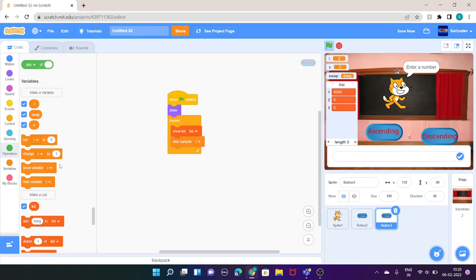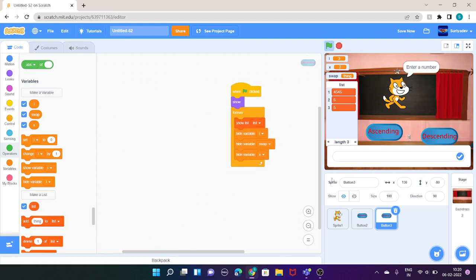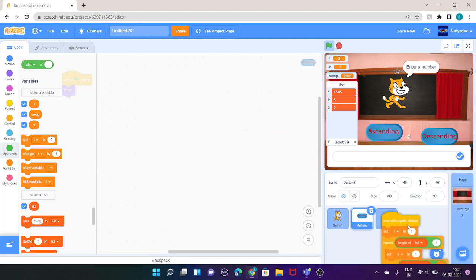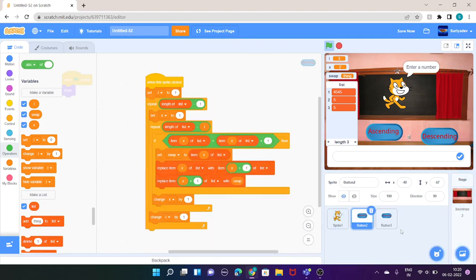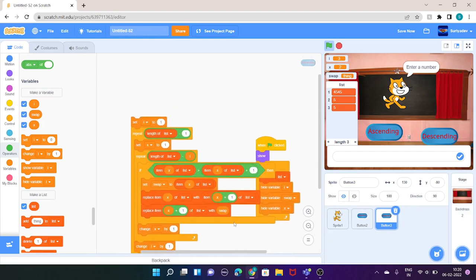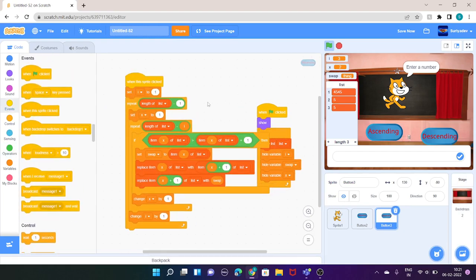So hide, and hide. Swap and X. Just wanna make that. And now just make this go here. Okay, that didn't work. Yep, now it should work. No, wait. Oh, the when sprite clicked went. When the sprite clicked, yep.